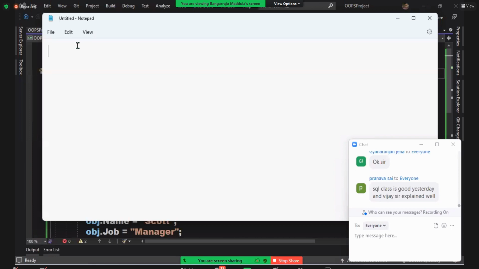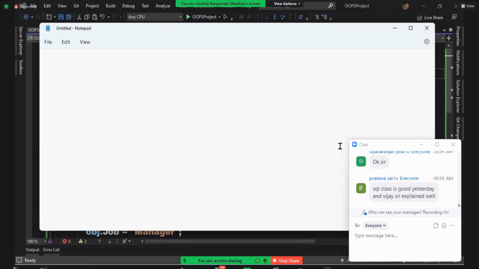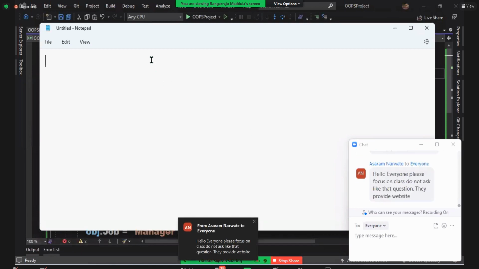See, all the faculties, no need to name them here. You, Vijay Kumar sir, everyone will teach excellently. No need to point out. All these faculties have 15 to 20 years of experience in teaching. Don't judge them. You cannot even judge them. You don't have the caliber to judge them first. They have that much experience. Don't think this faculty will be better or that one. Everyone will teach. Otherwise, see, we have been in the market for 19 years. The 19th year. Last year, I think May 5th is our annual day.